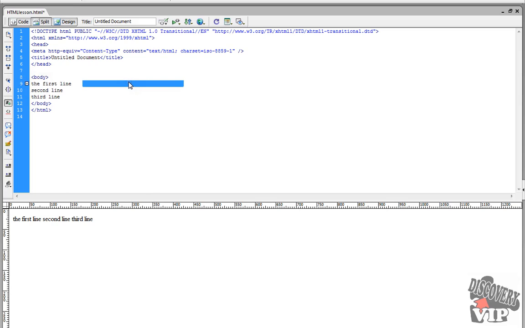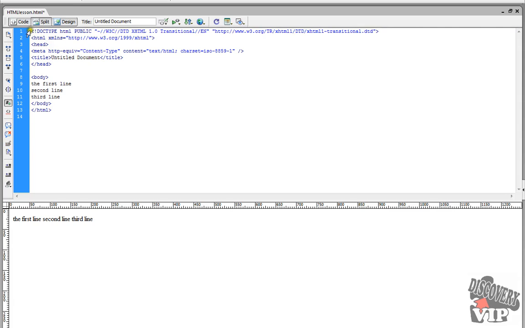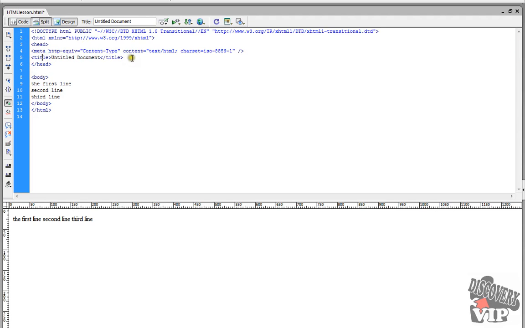When your browser comes to read HTML, it reads it from left to right and top to bottom. So it'll start reading out this content, and it'll get to this particular tag, which is the title tag. This is what shows up at the top of your browser as the title of that particular page. So here you could title it whatever you want, and this is also considered a tag.